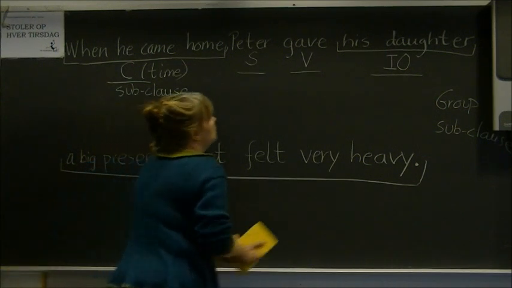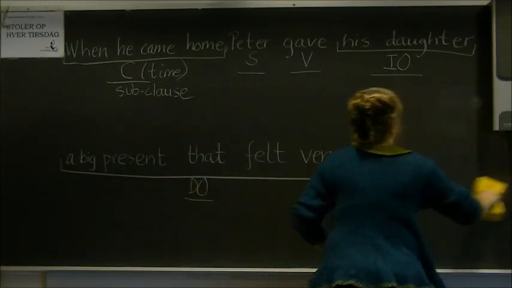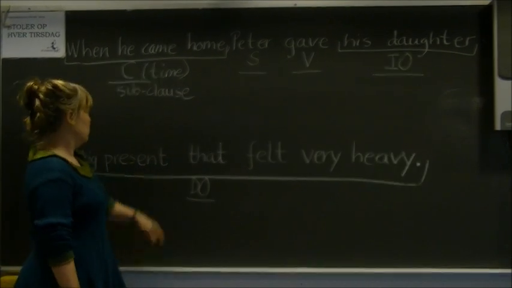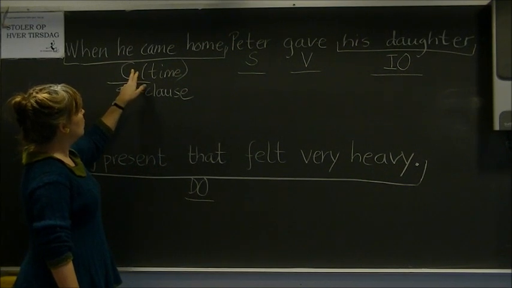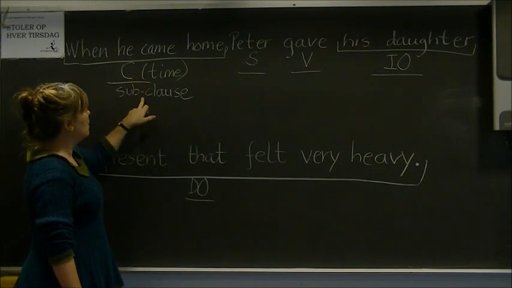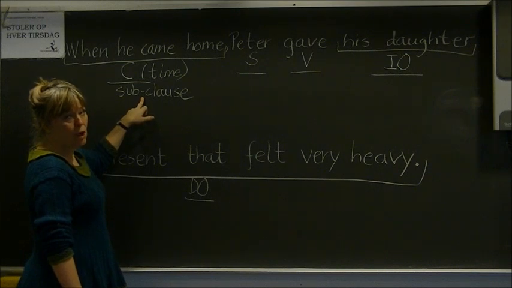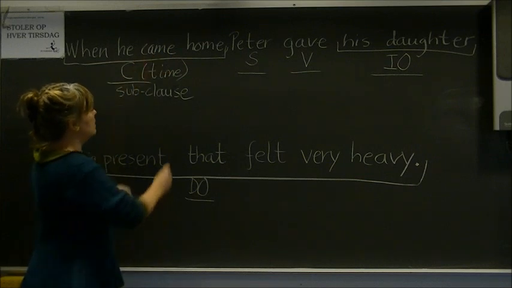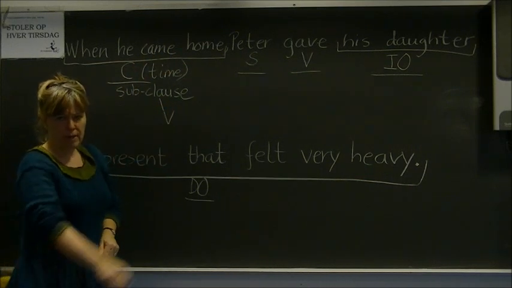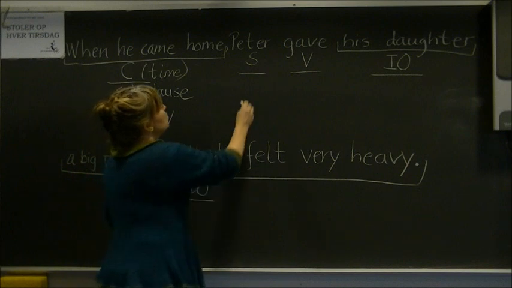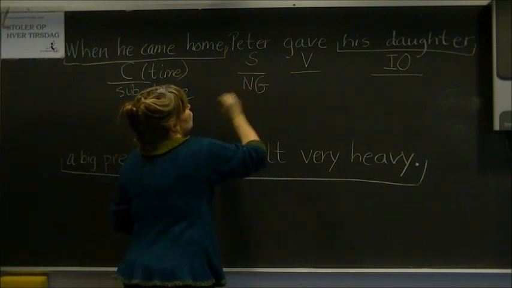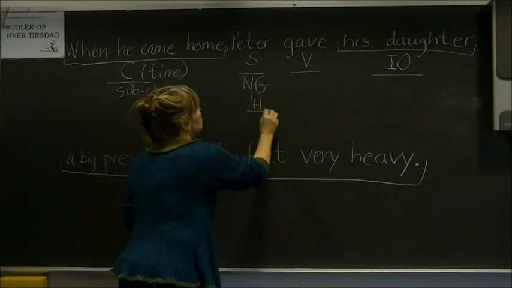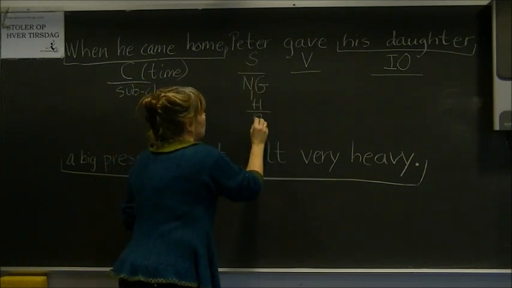Okay, so we just have to examine all these roles to see if they are groups or subclauses. And we always write the role above the line and the content, the actor, below the line. So in this case, a subclause, because we can see that there is a verb in it. So I can begin to analyze it again. This one is a noun group, even though it only consists of one word, the most important word is a proper noun.